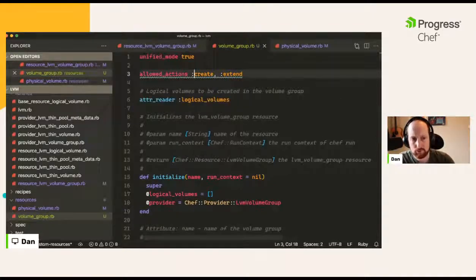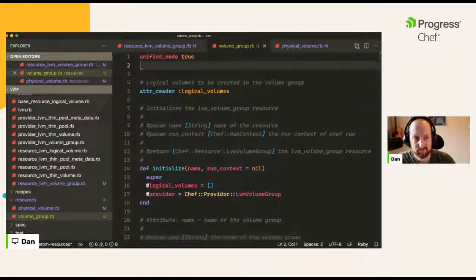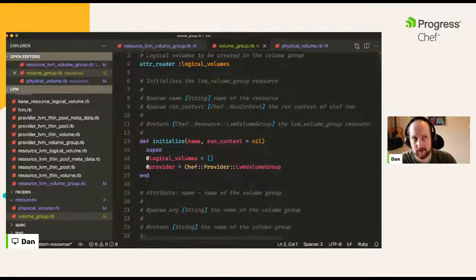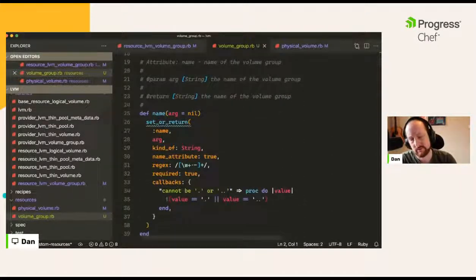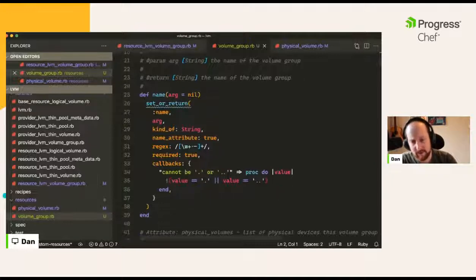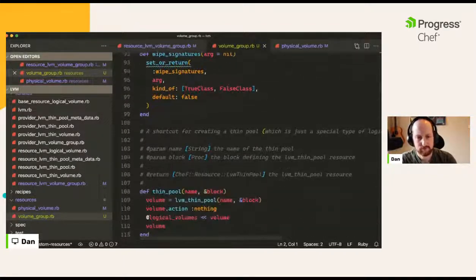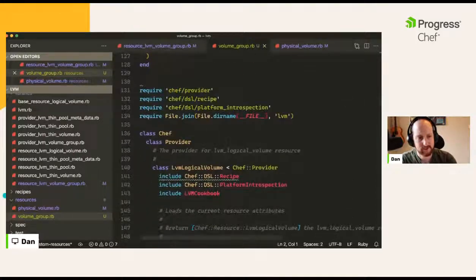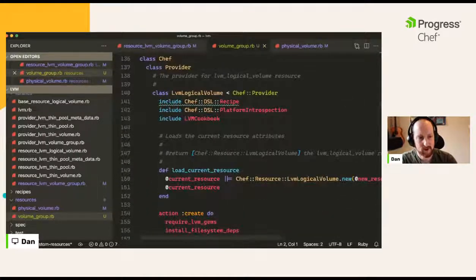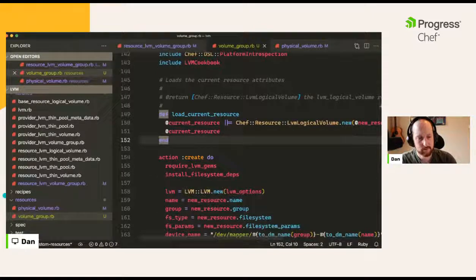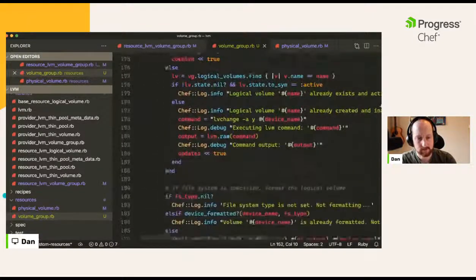Allowed actions create and extend, so we don't need this. Only allowed actions that you specify anyway. So let's see what we specified. So much scrolling. Provider, create and.